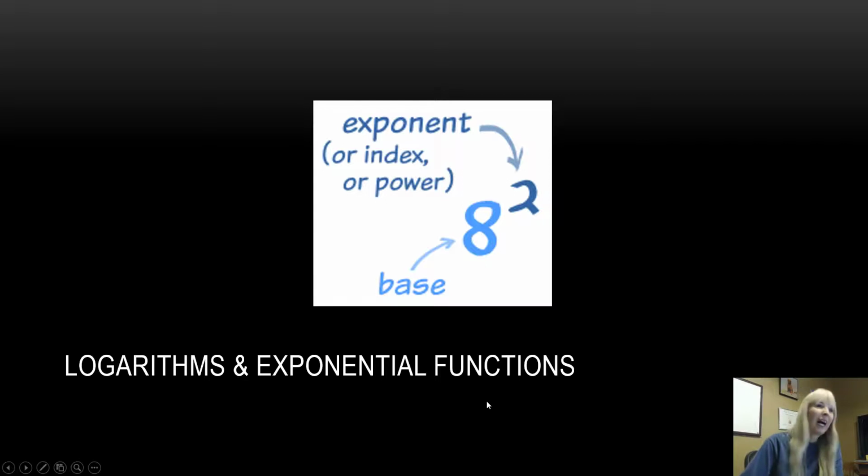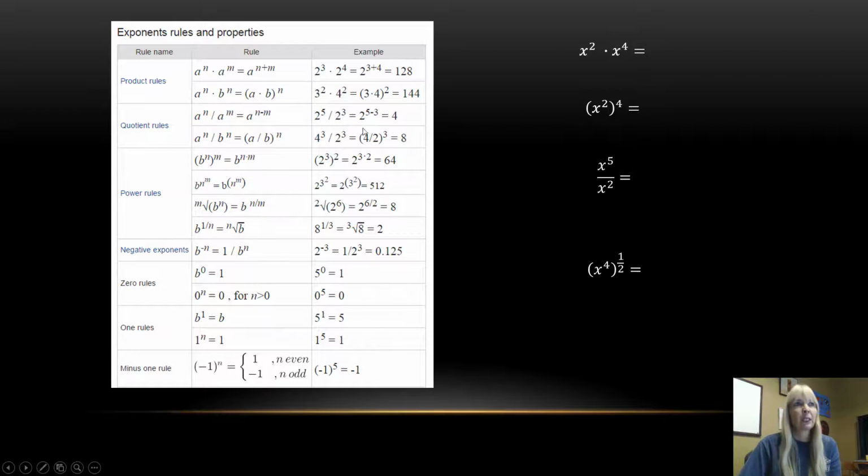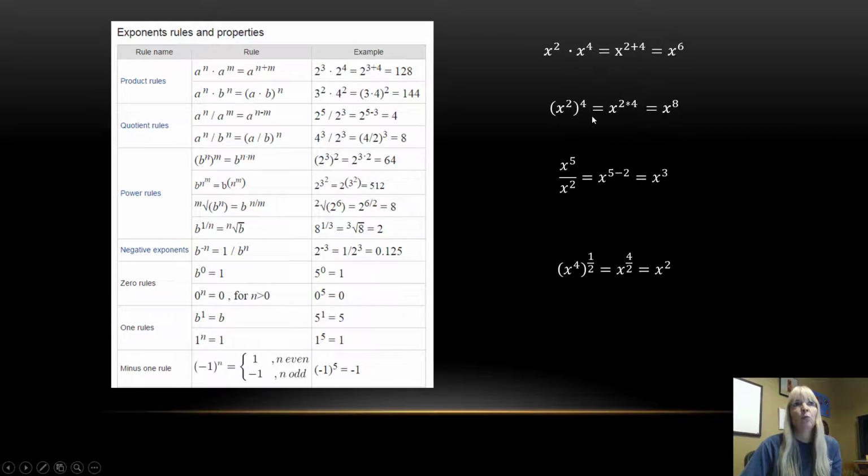All right, hopefully you kind of sort of remember some of the rules of exponents. We will use these a lot. If you multiply, what do you do with the exponents? If it's outside the parentheses, if you divide outside the parentheses here, this is a good little cheat sheet to remind you: when you multiply, you add the exponents. This is brought inside and being multiplied. When you divide, you subtract the exponents.